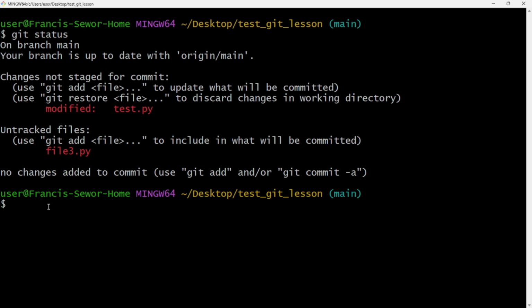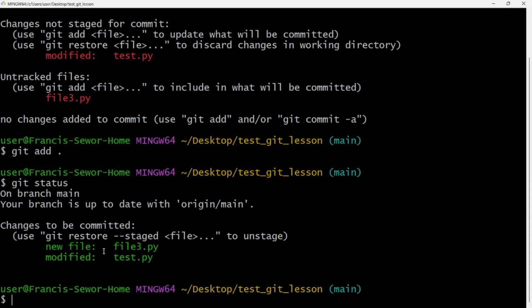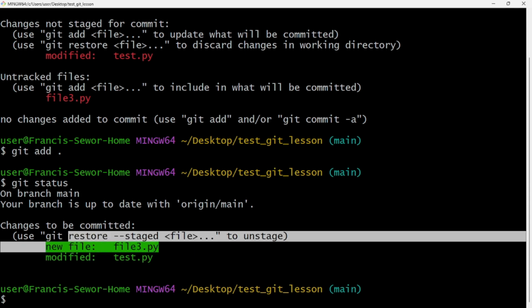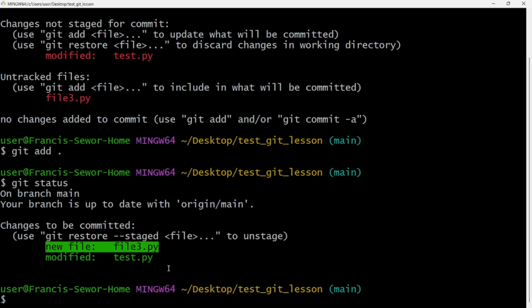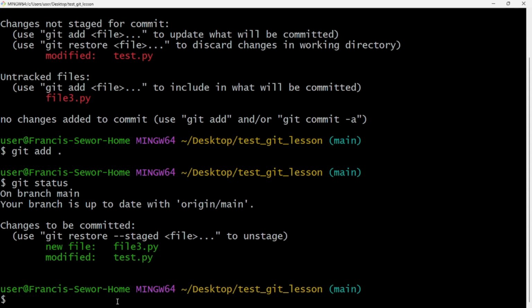So what we need to do, because there are two files, is git add all, the dot, add all, right? Now let's take the git status. So you can see the two of them. This one has been modified, this one has been modified, and this one is saying it's a new file. Basically, it's telling you the information of what you are doing, right? And then from there, what happens? Then we clear. So now, this is the staging area, right? So now we need to commit them.